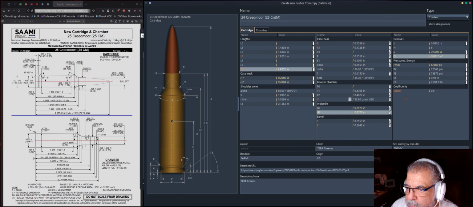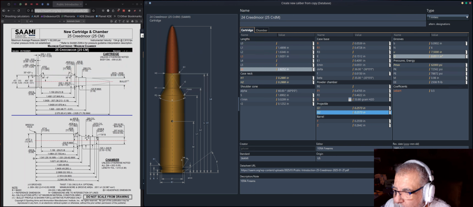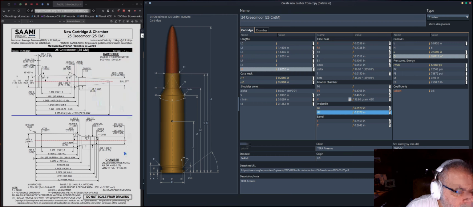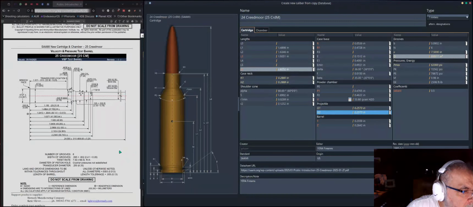Those are the grooves and stuff like that. We changed the 62K, and PE we can fix this too if you want, and this is also for the EE, how much foot pounds. And let us see if we have those published. Okay, and we come here.